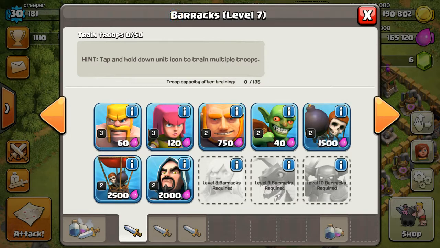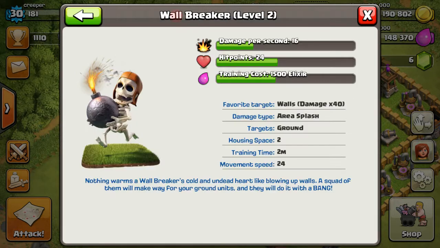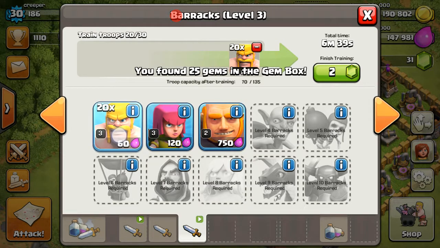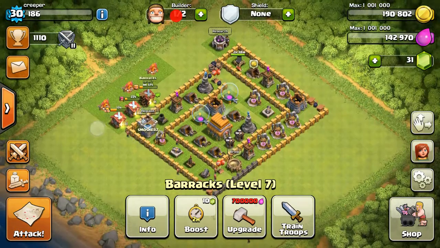So, let's see what we can do for next battle. I'm gonna do 5 giants, 3 balloons, and 2 balls. And let me get, what's it called? Wall breaker. And we get 25 gems, huh? We're gonna get 30 barbarians and 30 archers. Let's see how much damage we do in the next one.